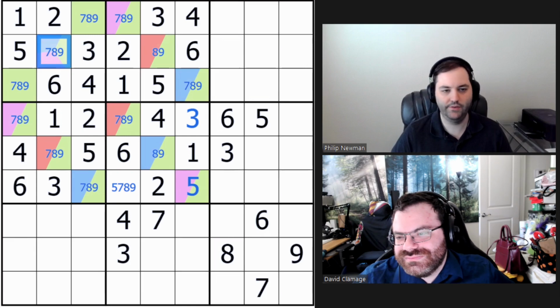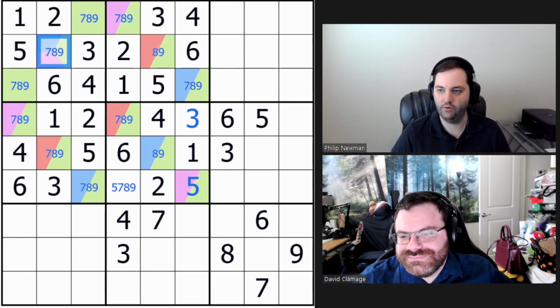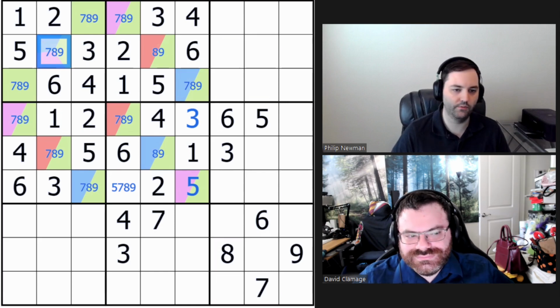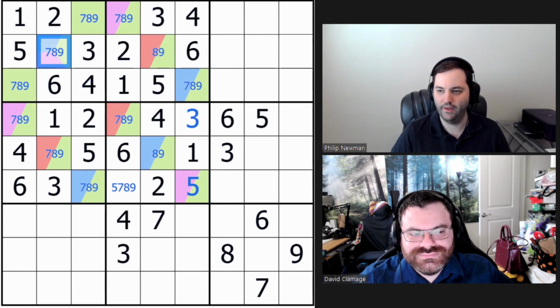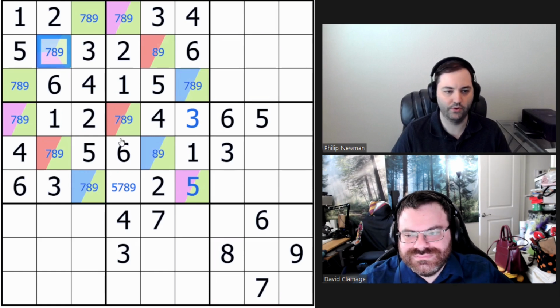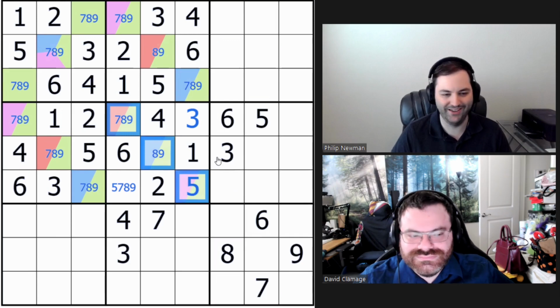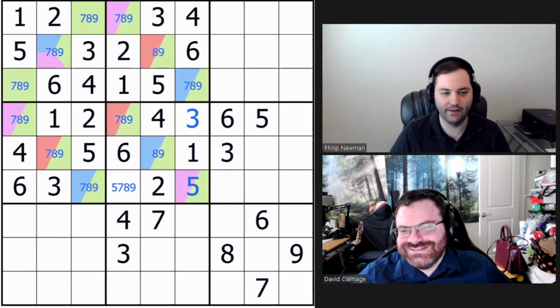Yeah, so same logic. Coloring will be simpler for some people to see, and actually filling in numbers will be simpler for some people to see. Either way, in this case, you have to go through a bunch of different cases. I would love to sit down and prove that a pattern is impossible without having to go through the cases, and maybe there's some sort of heuristic or some way to measure that this is going the wrong way, basically. But I don't know what that is right now.